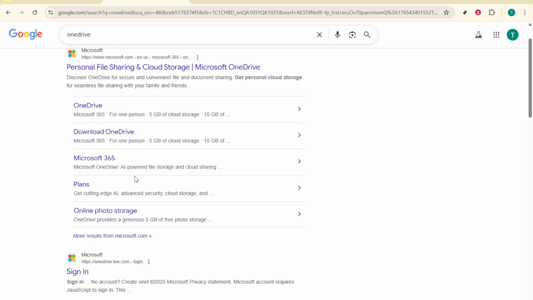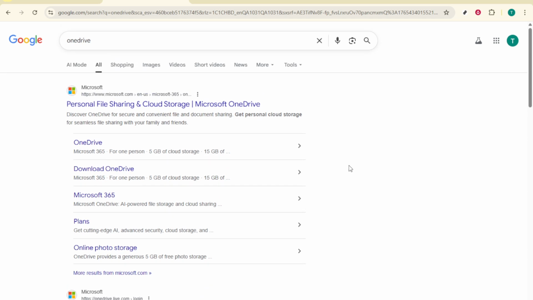Now, right-click that file. This brings up the context menu, which is the list of options related to what you clicked. In this menu, look for an entry that mentions Copilot or AI Actions. Depending on your version of Windows, it might appear as Copilot, AI Actions, or something similar. The key idea is that this option connects your selected OneDrive file with AI assistance, so you can quickly understand the contents without opening the file manually.